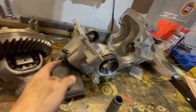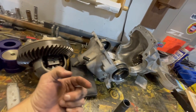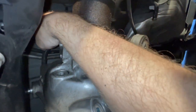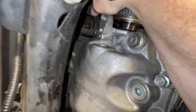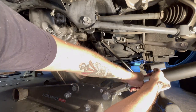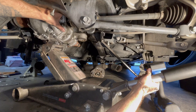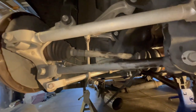So looking at our spare diff here, you can see this vent line is on the passenger side. So you can see that vent line right there. Oh, easy. There it is. Pretty much loose, but still not sure how I'm gonna get these axles out.